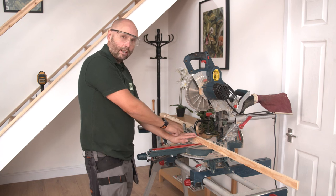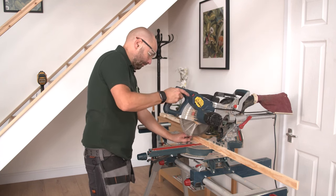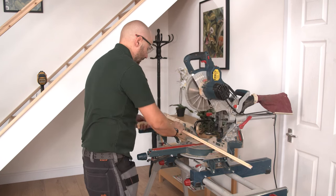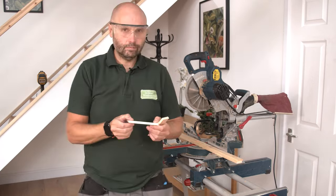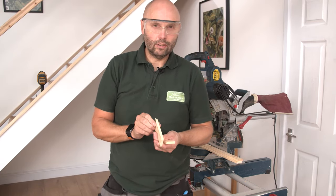I've got a little mark on here. This is the size of the infill. Once you've cut all these, you're good to go.